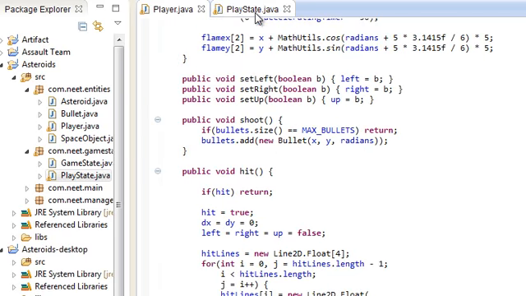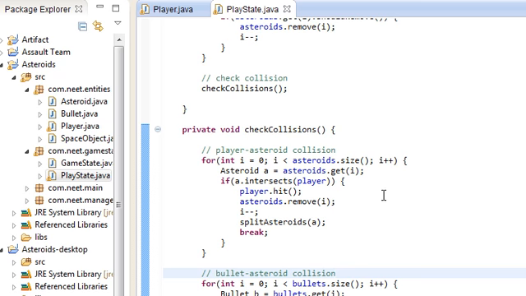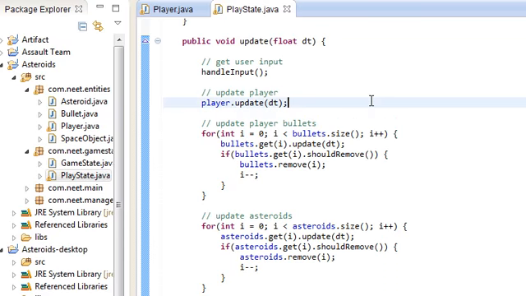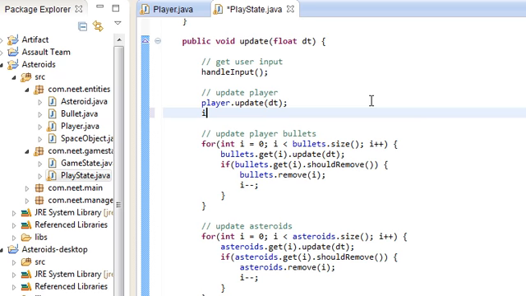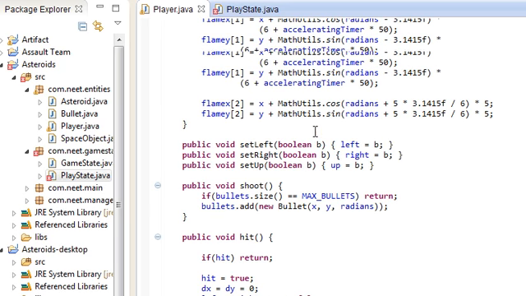Let's see. Back in play state, we have to actually respawn the player after it gets hit. So over in update here, update player, we have to check if player.isDead, which we don't have yet, so let's just go ahead and make that.